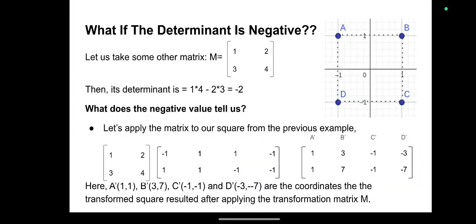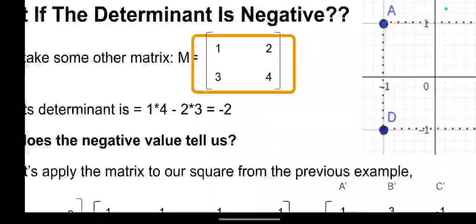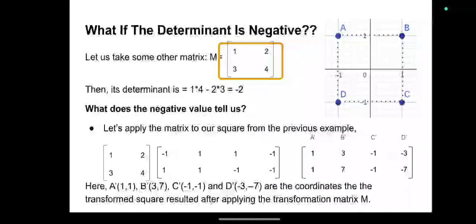Now, if you have performed matrix operations, you might be familiar with seeing negative determinants and determinants of zero. So, what do they mean? Now, let's see. What if the determinant is negative? To answer this, we're taking a simple matrix M, and the values are set up so that the determinant is negative. Here you can see the matrix M with values 1, 2, 3, and 4. So, the determinant is 1 times 4 minus 2 times 3, which equals minus 2. So we have a negative determinant, and as previous we have our original square ABCD.